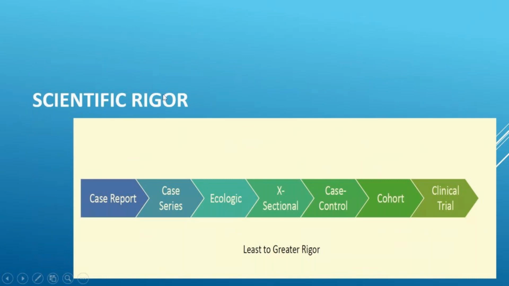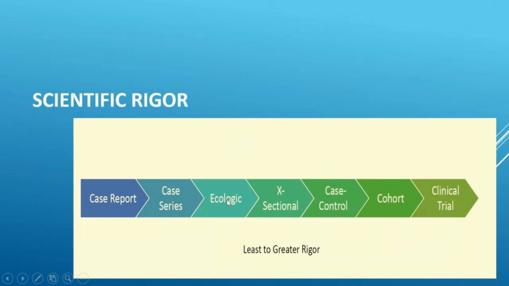What is scientific rigor? Like, how strong is the evidence from these studies? So this is a hierarchical system. Case reports fall at the lowest level of rigor: something happened and we have just reported that case, because it was an exception, or maybe there is something to learn for everyone. Case series, when we are describing four, five, six or any number of cases of people having the same type of disease or issue.